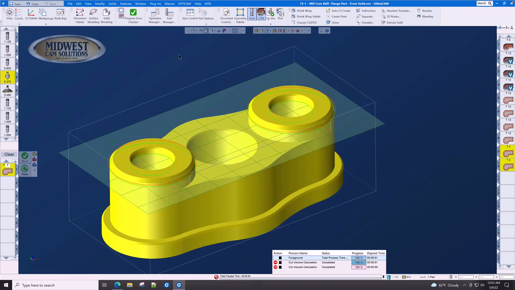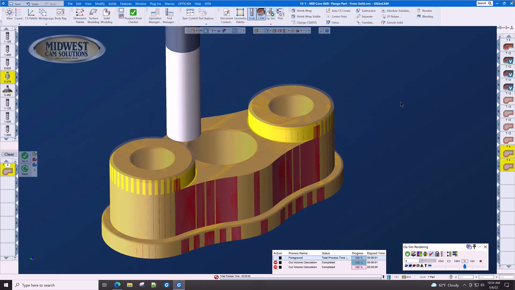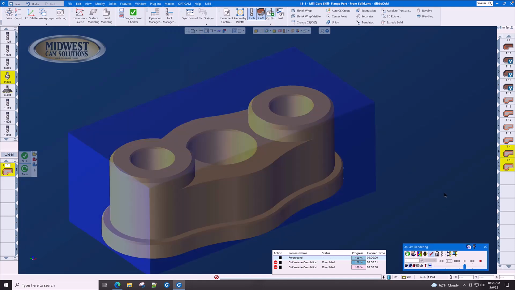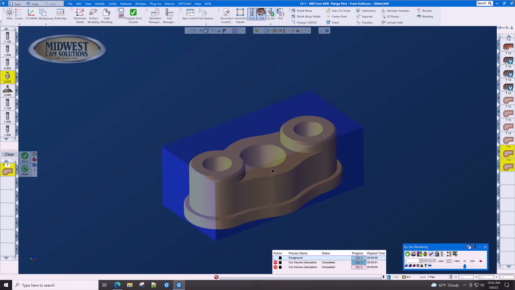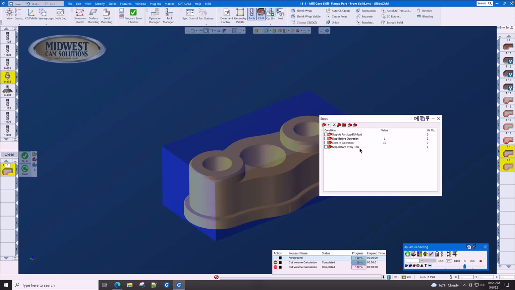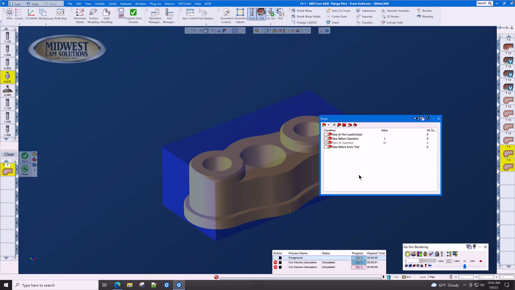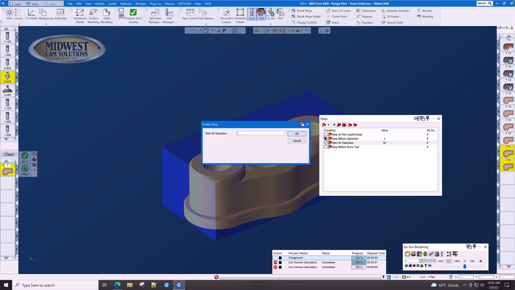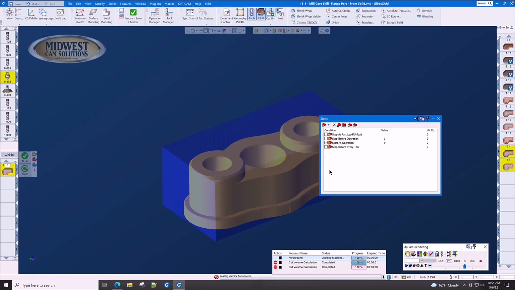When we go into Machine Sim or OpSim this time, we're going to make a change, because if we rewind right now, we go all the way back to the beginning of the simulation. In GibbsCAM 2022, click the stop sign and click Start at Operation. And we want to start at Op 9. Double-click here and select 9 from the pull-down list.